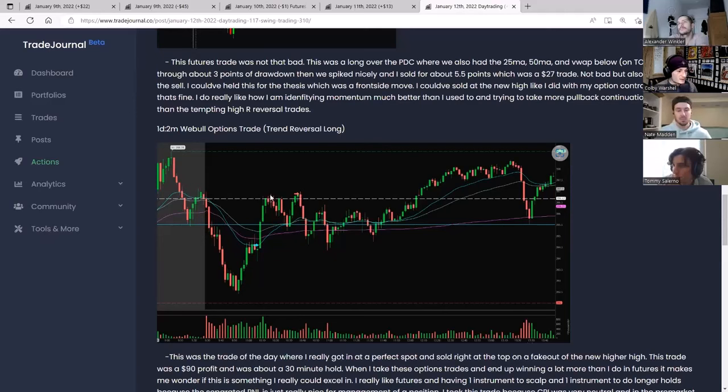And then my thesis though is that we're going to continue grinding green all day. So we pull back to VWAP. I didn't sell. I didn't panic out. And I waited. And once we got back to this white line, which is the opening print price, so right where the open was, which is usually a really big area for large caps. The previous day close, pre-market high, pre-market low, and the opening print are the biggest areas for large caps. And once we broke this high, we got a bunch of sellers, and because we couldn't break it here, we obviously pulled back and tried again.